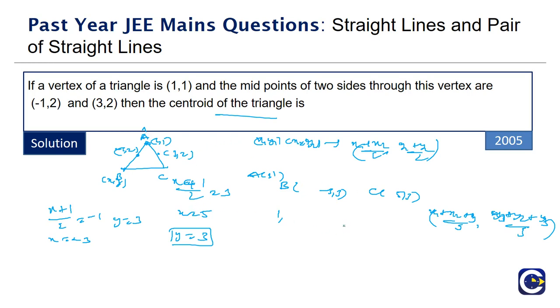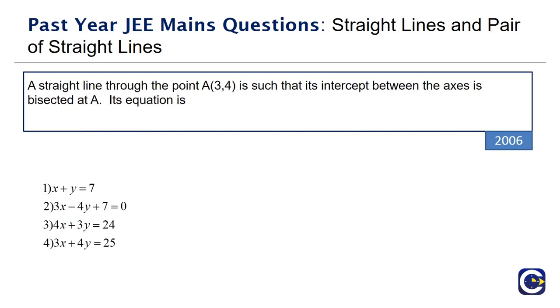1 plus 3 is 4, 4 plus 3 is 7, so 7 by 3. So the final answer for this question is 1 comma 7 by 3. So the final answer is 1 comma 7 by 3.